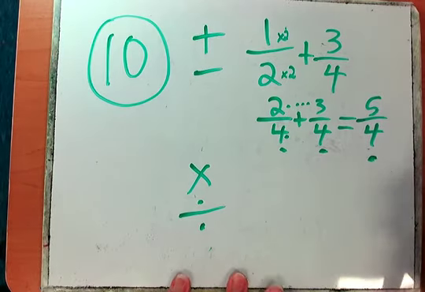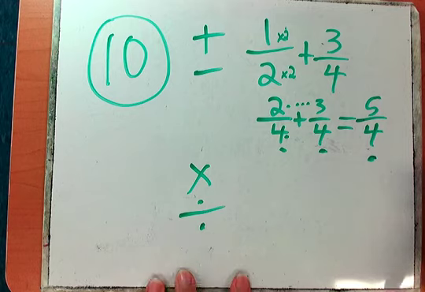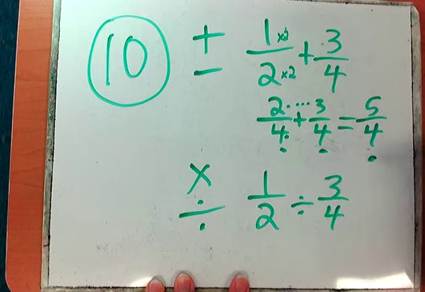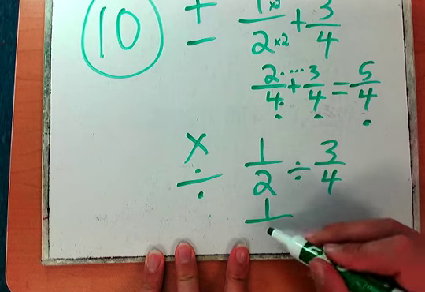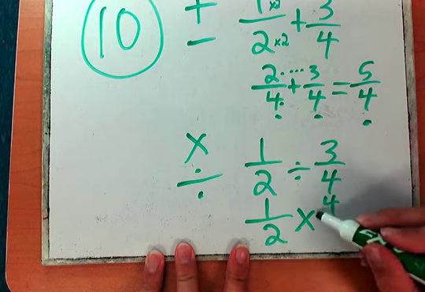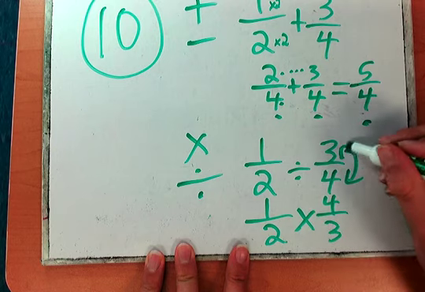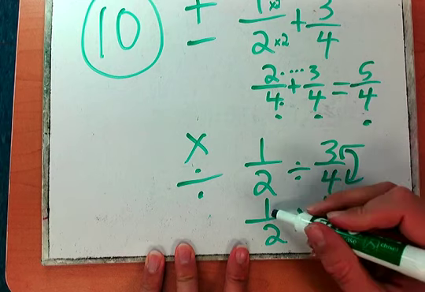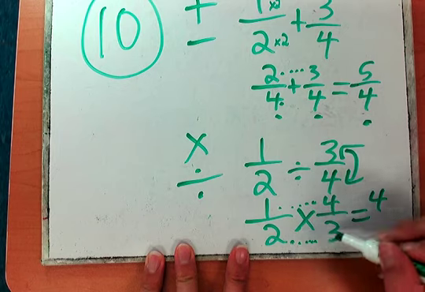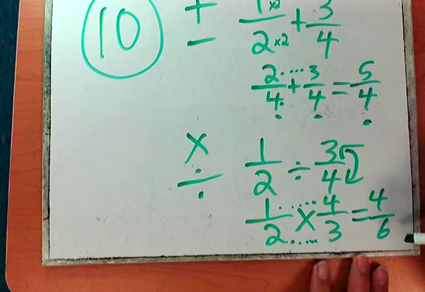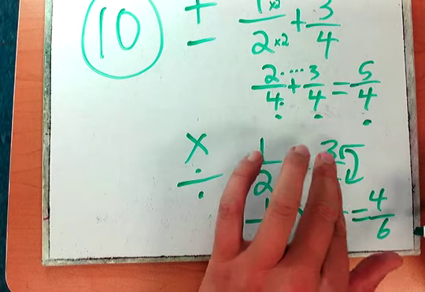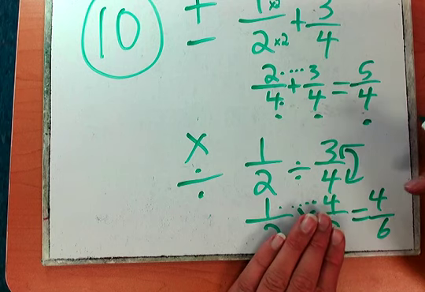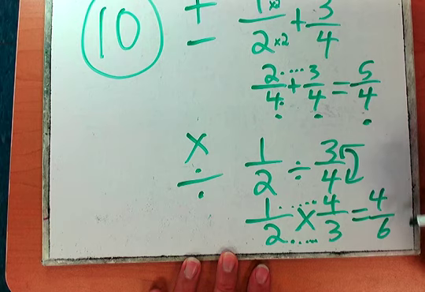Now multiplication and division. Division is just like a special kind of multiplication, so let's do that first. If I had 1/2 divided by 3/4, that would be exactly the same as me writing 1/2 times 4/3. I flip the bottom and top. That's the only trick. Just flip it. Flip and then multiply. So that's 1 times 4, 2 times 3 is 6. 4/6 is the same thing as 1/2 divided by 3/4. And again, if this was multiplication, then you just multiply straight across and it's super easy. In this case of division, it's 4/6.